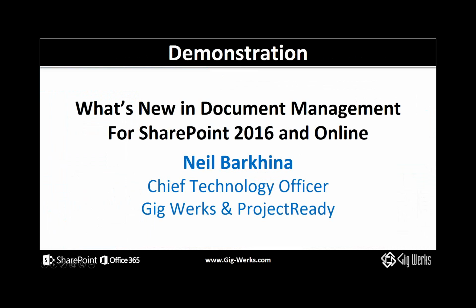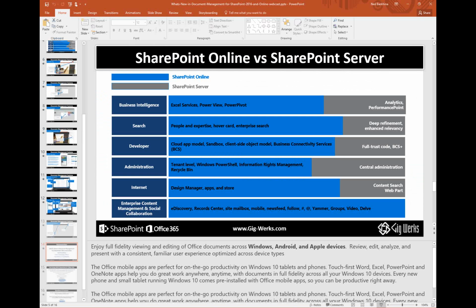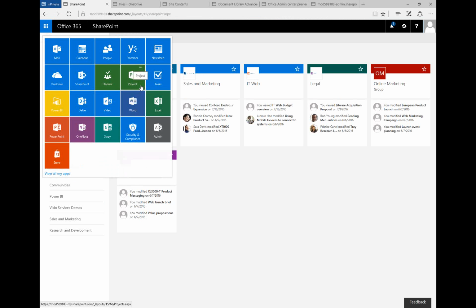First thing I'm going to start with is what they call SharePoint Home. So over on the Office 365 app launcher, you're going to see that obviously you have all your different services here. What they used to call sites, or the concept of sites, they've now renamed back to SharePoint, which is kind of interesting because it seemed like for a while they were downplaying the whole SharePoint concept, that they just wanted to use a name that everybody is familiar with, like sites. But I think they went back and said, you know what, SharePoint is really a mainstay. Who doesn't know what SharePoint is? It really should be a first-class citizen.